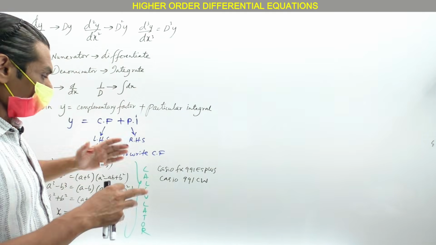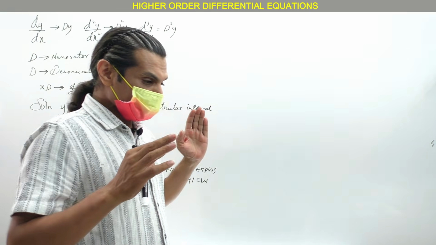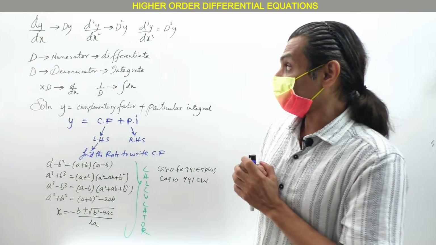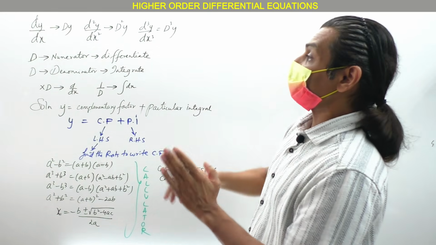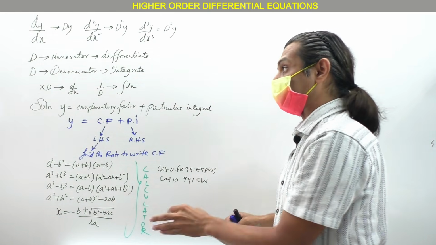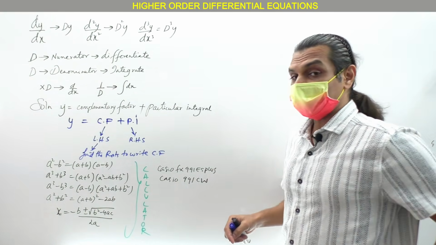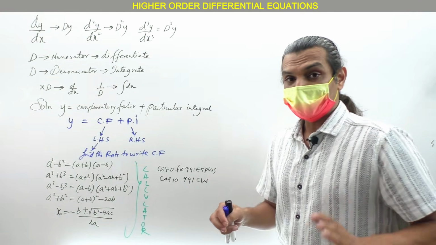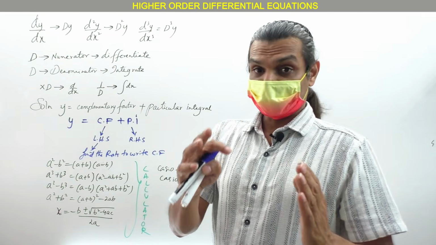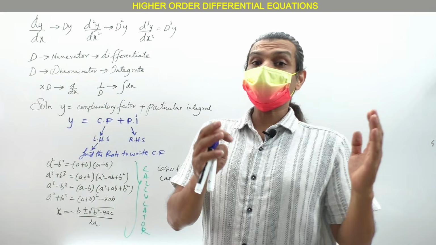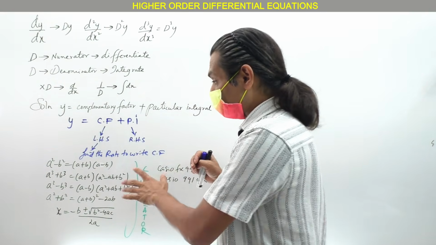Okay. So, one more time, the differential equation is given. You have to write it in terms of D. After writing in terms of D, as you know, D means differentiate, and one upon D means integrate. The solution is CF plus PI. CF depends on the LHS, and PI on the RHS. So from the CF, you need to find the roots. Once you find the roots, only then can you write the CF. Without the roots, you cannot write the CF.